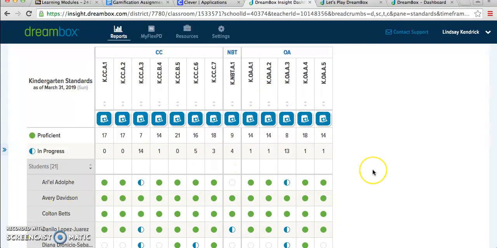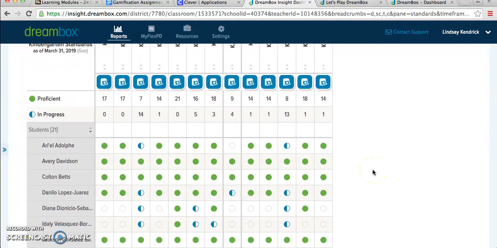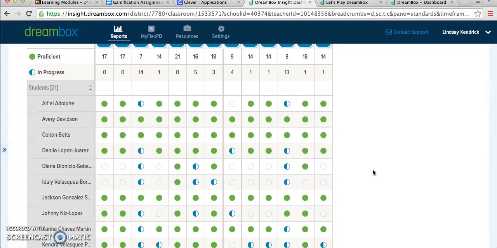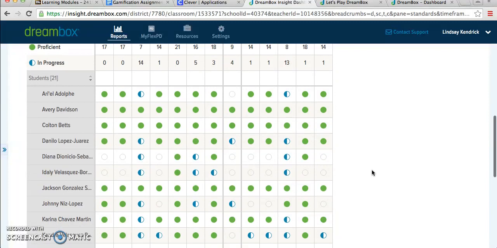But other than that, the students love it. They think they're playing games. They're helping different people with their adventures, and then on Fridays they get to use all the tokens that they earned. Some of them save them, some of them spend them right away on Fridays, and they get to collect different things. So it's really fun for the students.